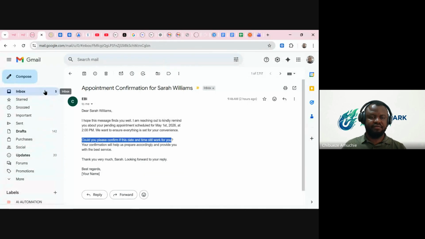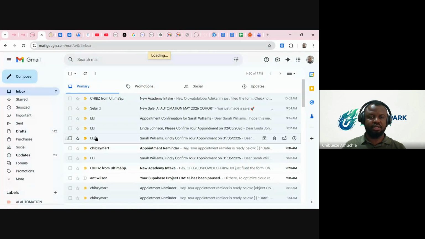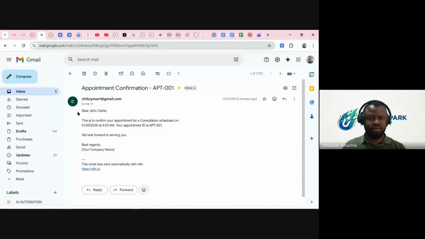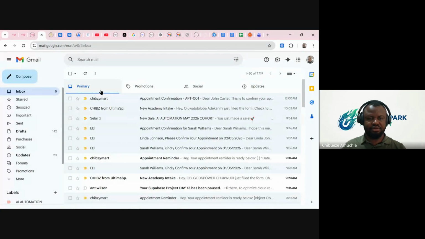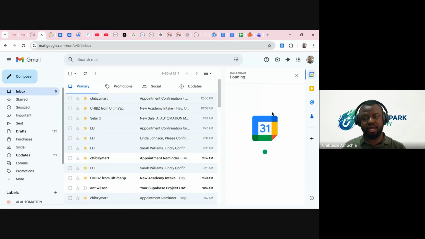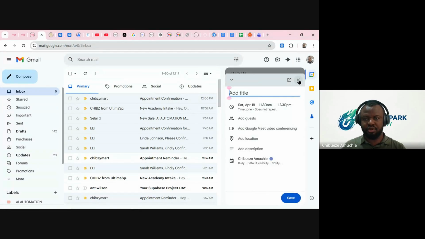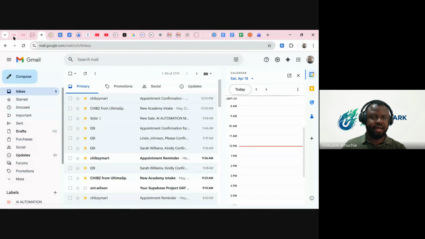All right, so let me check my email if I received any invitation. Did I receive any invitation? Yes. Okay, this is the email. I don't think I received any invitation. Okay, I did not receive any calendar invitation, but let me check here. Yeah, so I'm supposed to add something here. I guess this is the invitation. Let me add something, since I did not receive that invitation.